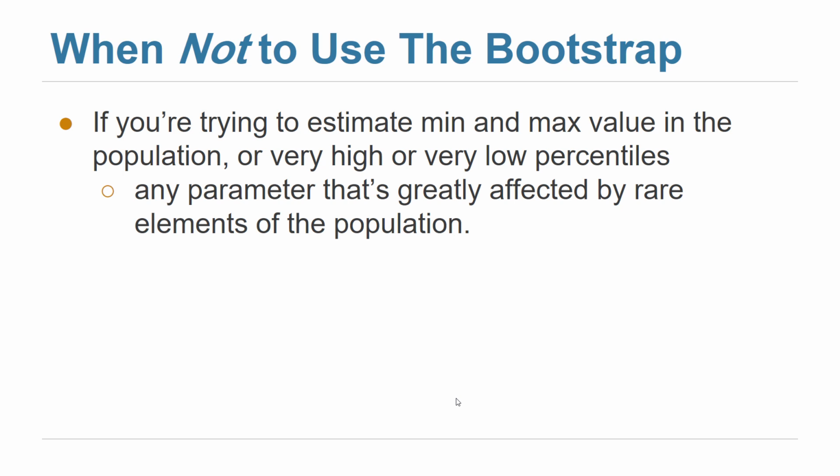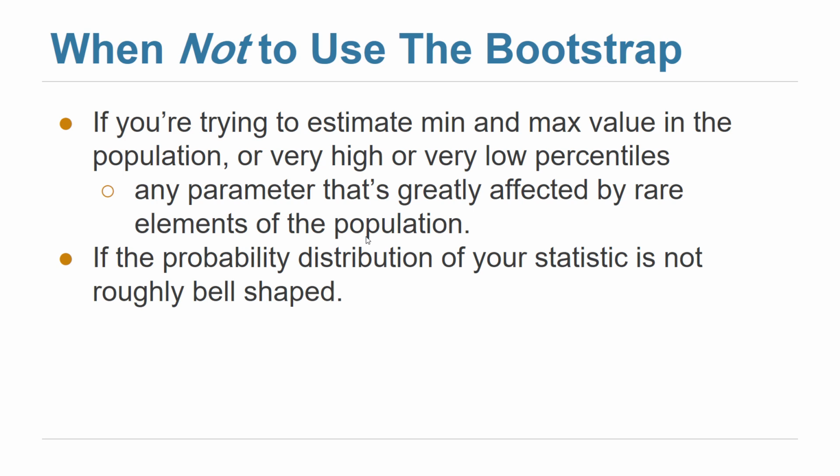Or if you are computing an estimate of any parameter that is greatly affected by rare elements of the population. Okay, and that's actually the general case. If you are trying to estimate a parameter that will be affected by very few elements or very rare elements of the population, like the minimum or the maximum, then you should not use the bootstrap method. It will not give you good estimates.